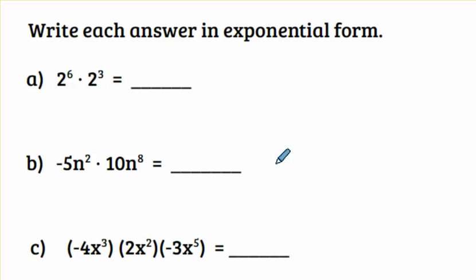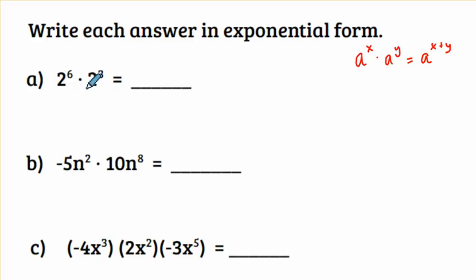Okay, if we're looking at multiplying with exponents, we know that the rule is a to the x times a to the y is equal to a to the x plus y. That's the rule. This kind of problem is still throwing you guys off. I can't tell you how many people said that the base was 4.